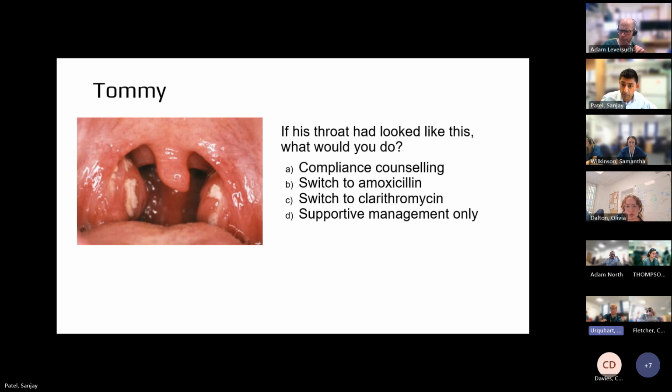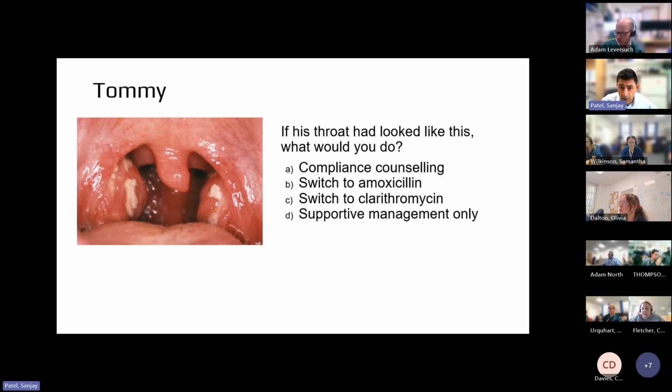Most people are switching to amoxicillin, with some doing some compliance counselling, and one person is going to switch to clarithromycin. Yeah, I think trying to push this with penicillin V is difficult. This family have tried really hard, and although we can all be purists in terms of antimicrobial stewardship, we have to be pragmatists. If a child needs antibiotics and you think they're going to benefit from it, you've got to use an antibiotic that you can get into the child, and that's one that tastes okay and is ideally not 4 times a day. So I would switch to amoxicillin.